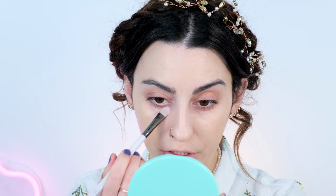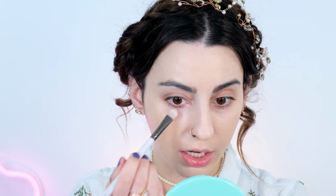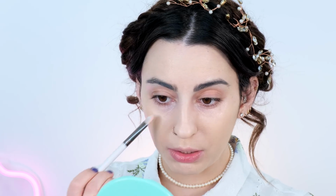Let's just see how these feel. They're very, very non-existent products, so I'm actually not that scared anymore. Let's just do this rose pinky, whatever this is. I just want to know what this product is. It is quite sheer, so I'm going to use a brush to apply that. I don't want to bring it too down because I really don't want to mess up my foundation on my cheeks and have it separate, because that always happens and I like the way my face looks.